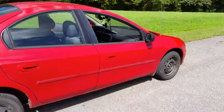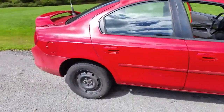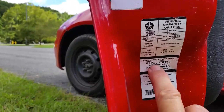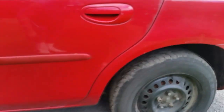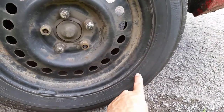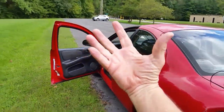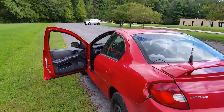On this side the body wasn't too bad — just had to replace a little bit to pass state inspection. The tires on here are either 14 or 15 inch. On the door it shows it can take a 175-70-14 or a 185-60-15. Right now I have 185-65-14s. By going to a 15-inch tire, I'm not sure if it would throw the speedometer off much, but I do know this one is off about 3 or 4 miles an hour. Just so you know, you can put two different size tires on this vehicle.